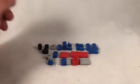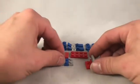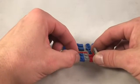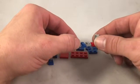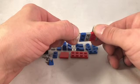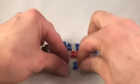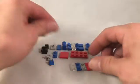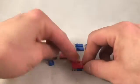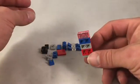Alright, for Optimus, I like to start from the bottom and work up. A lot of these guys. Good foundation. So for his front section, you remember when, oh, there's no way I'm going to be able to do this. Yeah. That's sort of his front section. And nope, can't move back down. But you can place those together. And then we will add the 1x4 right across that, basically solidifying what's going to be his body.